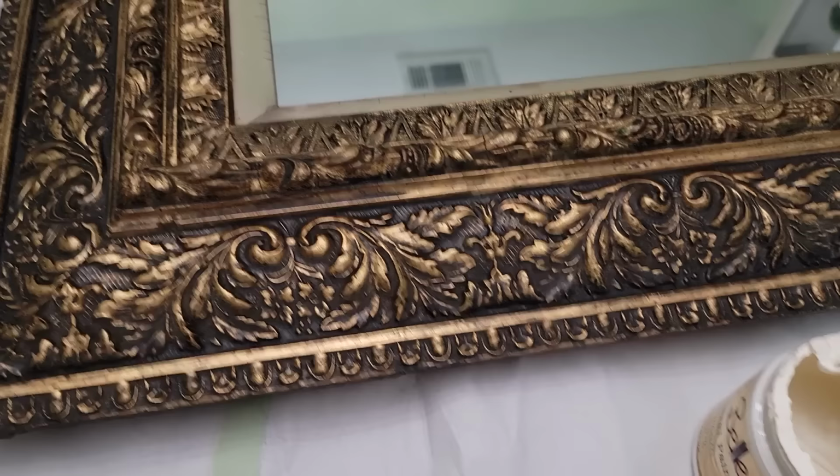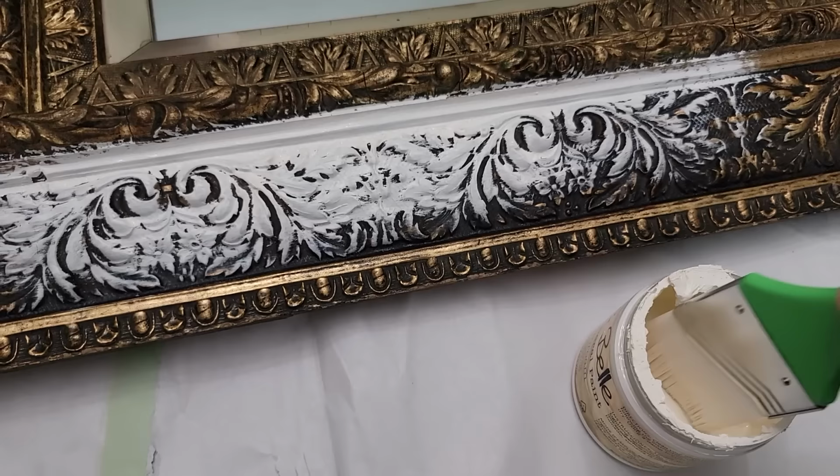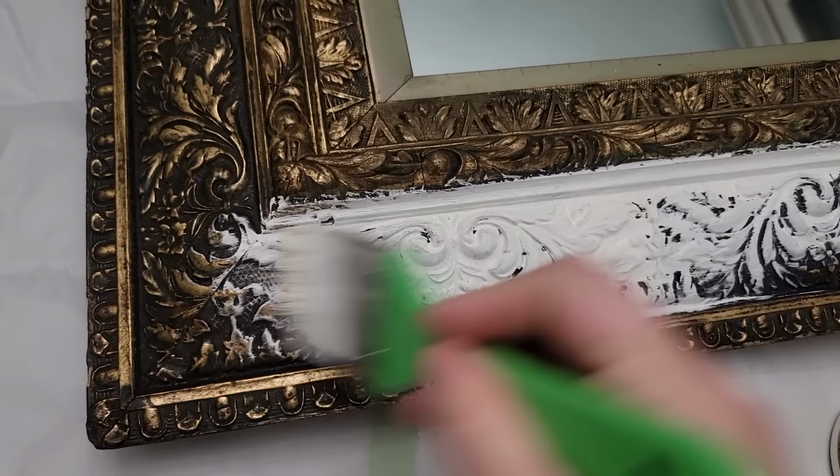And so I'm going to do that French country look on it with white paint. The color I'm picking is called buttermilk or buttercream. It's a very antique white, has a bit of yellow tones to it. And the reason I chose this over just painting it a different gold is because the wall that I'm putting it on needs some brightness.